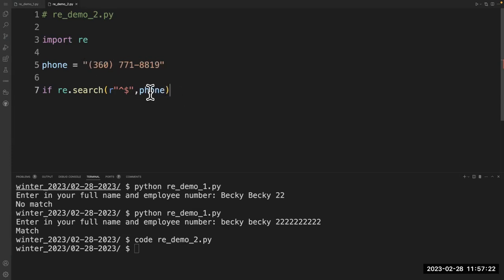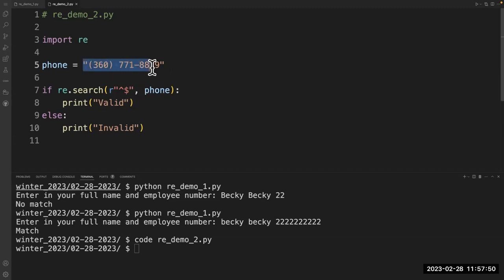So we probably don't want to limit ourselves at this point to ignoring case, right? Yes. So hold on to that for a minute. Then we'll print valid if it's a valid phone number, else we'll print invalid. We'll start making sure that the person gave us the right format, and for now, we're just hard coding a variable with that phone number.